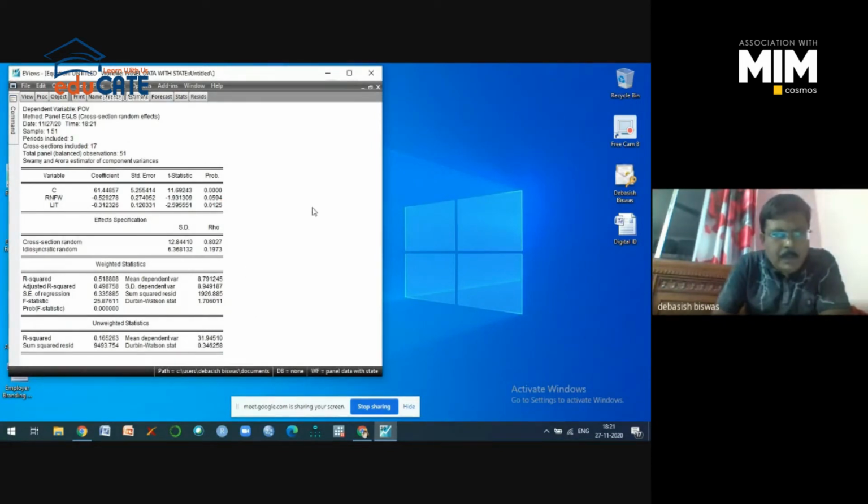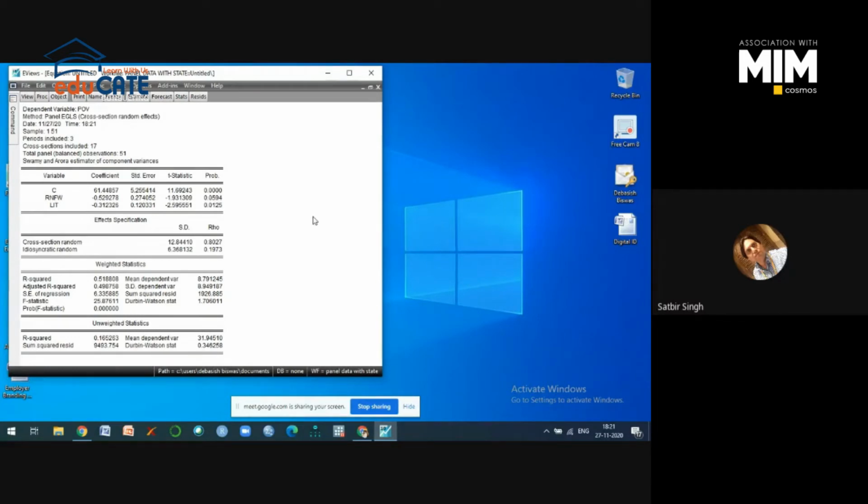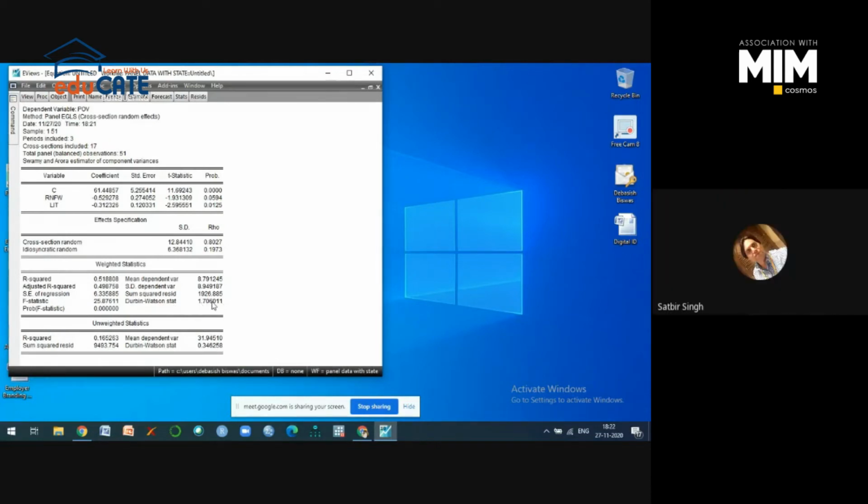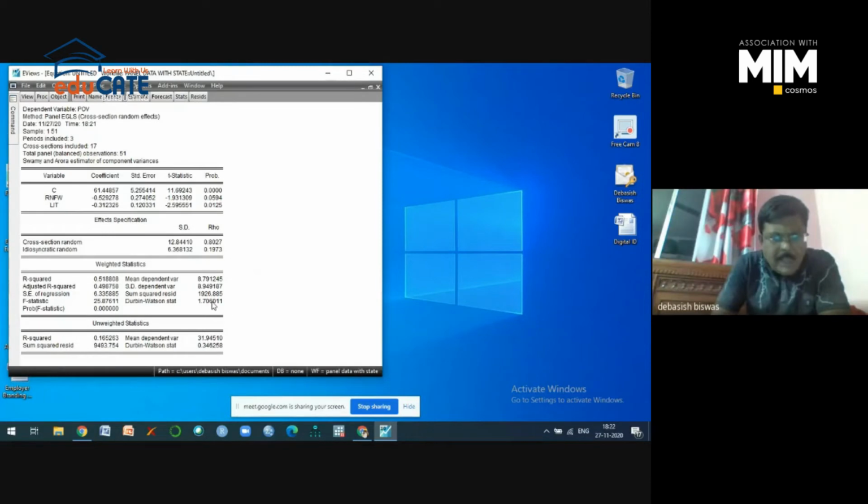It is slightly poorer than the fixed effect. But other things we have to observe. Although the R-square value is lower, one thing you observe: in case of the Durbin-Watson value, it is closer to 2. But in case of the fixed effect model, the autocorrelation problem was there because the value was 2.53. Can you remember this? 2.53.